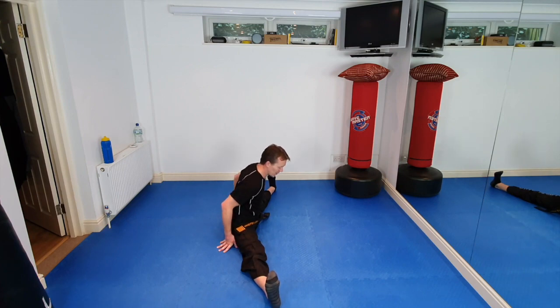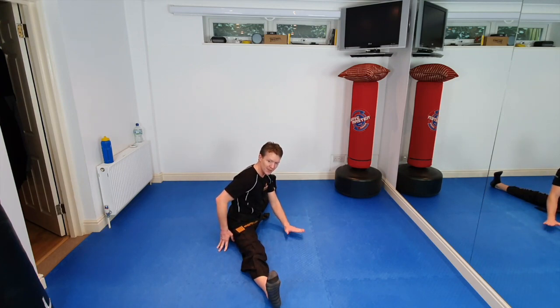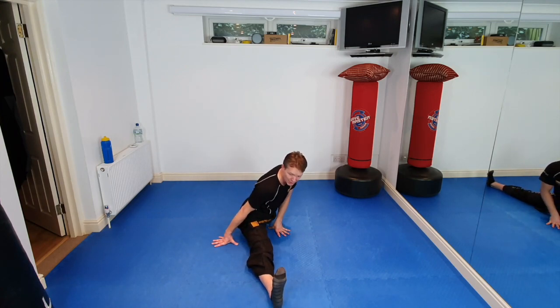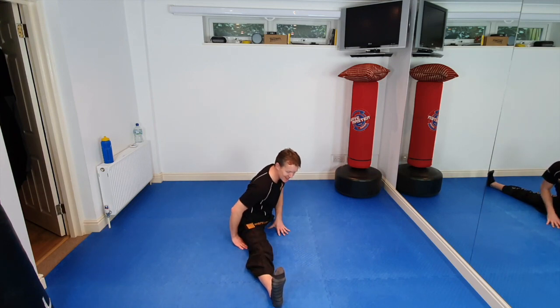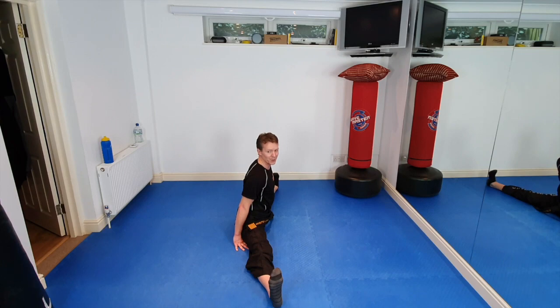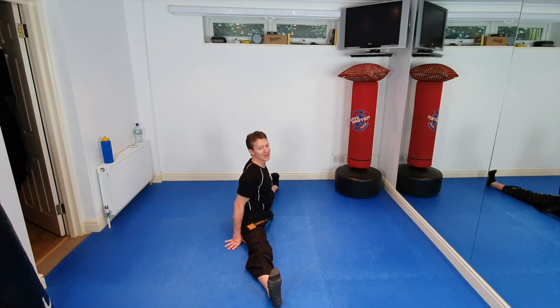And then relax. And we're gonna bring our hand in front, a hand behind. We're gonna lift ourselves off the floor and we're gonna push forwards and we're gonna take a seat back down again. Then we're gonna put our hands right back up against our bum and we're gonna push. Try and push ourselves forwards, look. Lock your arms out as you push. We're gonna do 10 seconds. 10 and 9, 8, 7, 6, 5, 4, 3, 2, and 1.